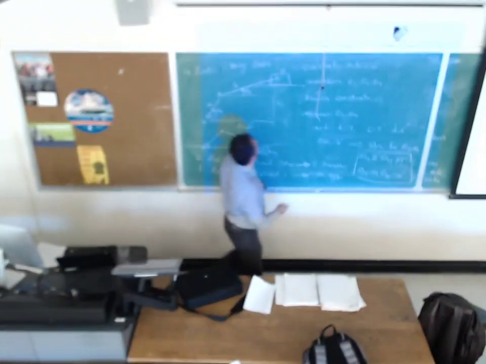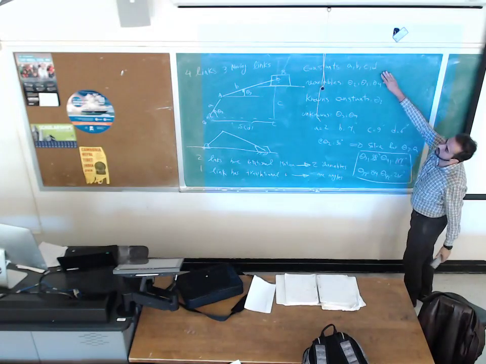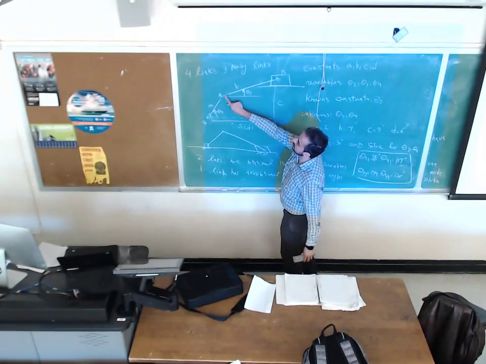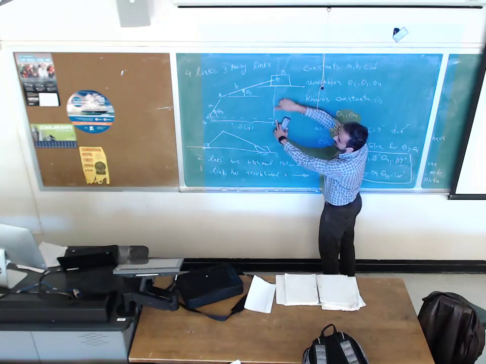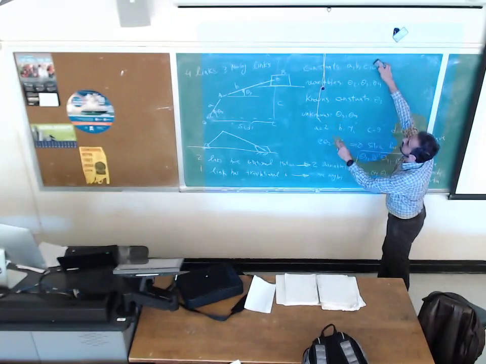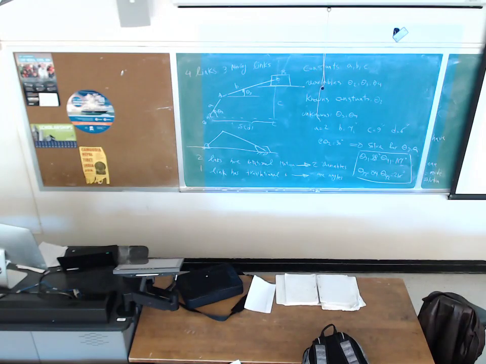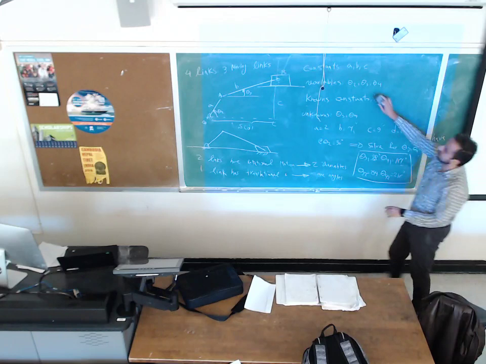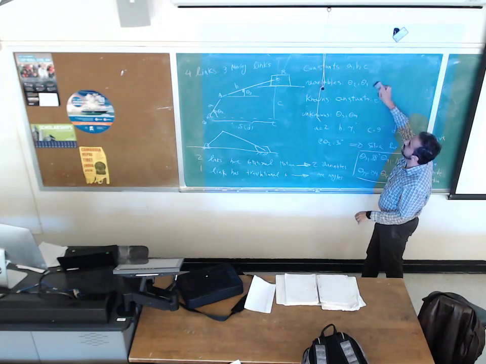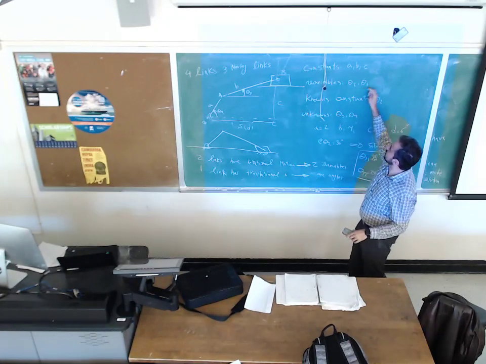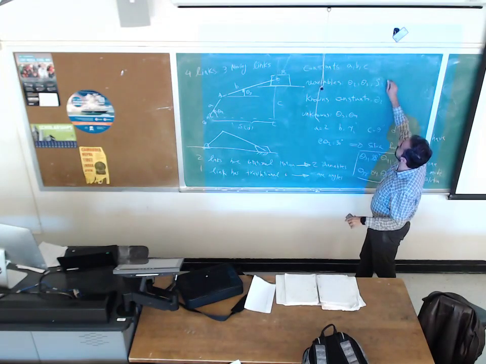So if I want the constant terms for this mechanism, A is constant, B is constant, and the offset is constant, but D is variable. So A, B, and C. This link is not varying in length, D is not varying, and the offset is not changing. Variables are theta 2, theta 3. We don't have theta 4 because the third moving link is the slider. It's going to be S or D.